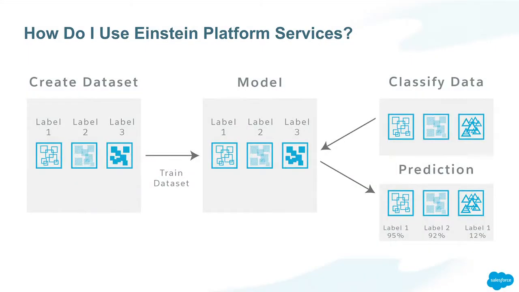So here's the cool thing about Einstein, where, as I mentioned, you don't need to know anything about the underlying systems or the models. You do have the responsibility of collecting the appropriate kind of data, and there are simple calls to be able to train the underlying models with the data you provide to it. The goal here is once you train your models, you can pass in any kind of test data. In this case, it says classify data to generate either a classification or a prediction.